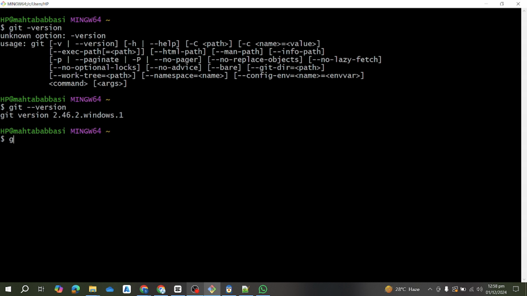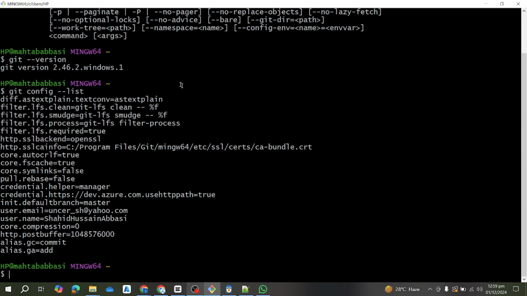For setting email, you can write git config --list. It will show all the configuration you already have. Right now you have email and name, and you can also use a command like git config --global.